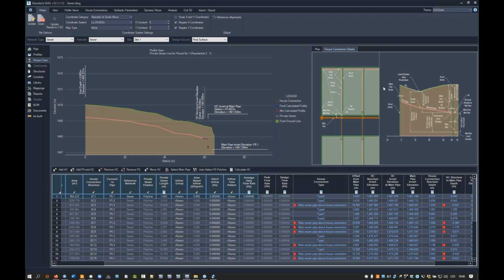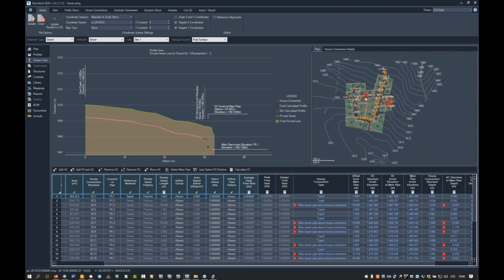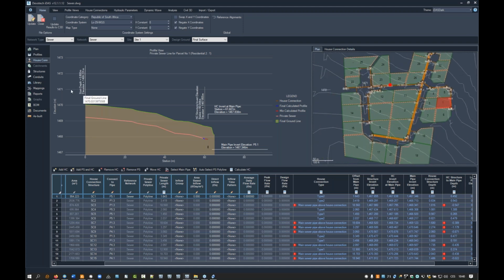Then I will go back to plan. And then in the house connection details, this is actually a profile through the private sewer line and through the house connection line. Here we did some changes as well. You can see that there is a private sewer.